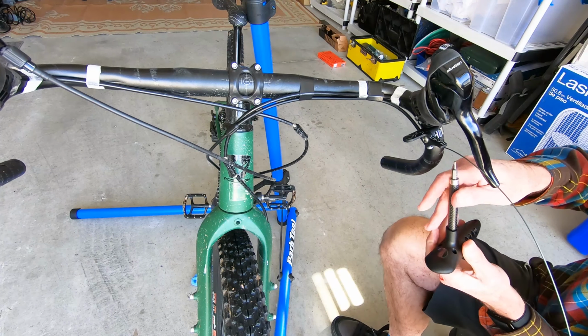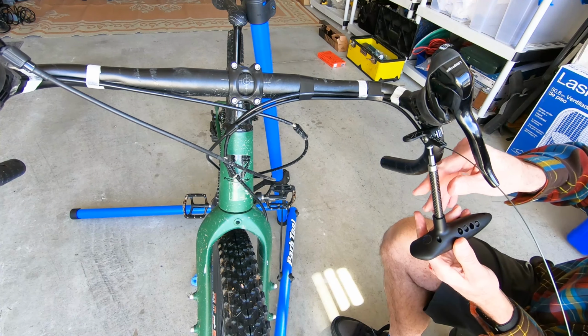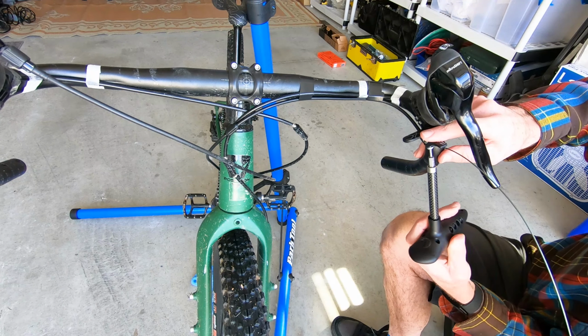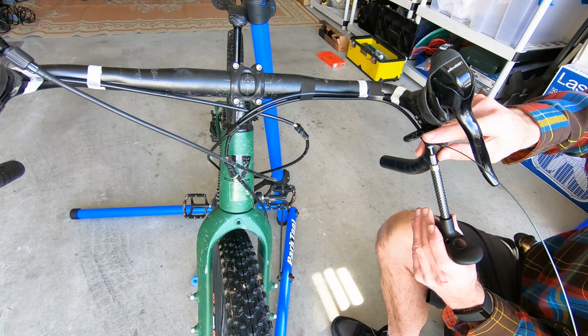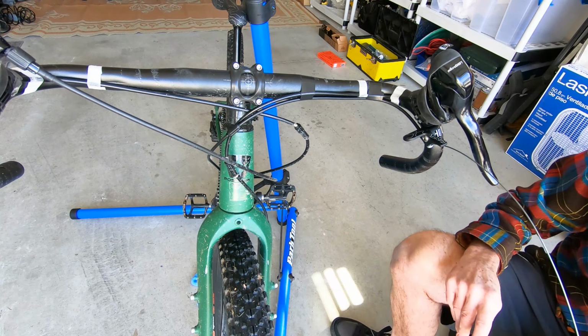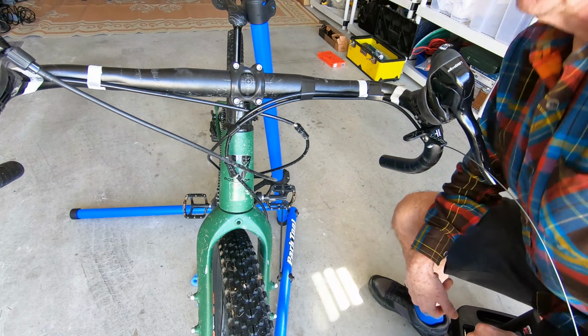My torque wrench. And do those contortions required. Alright. Alright. Let's see if it works. Okay, a moment of truth.